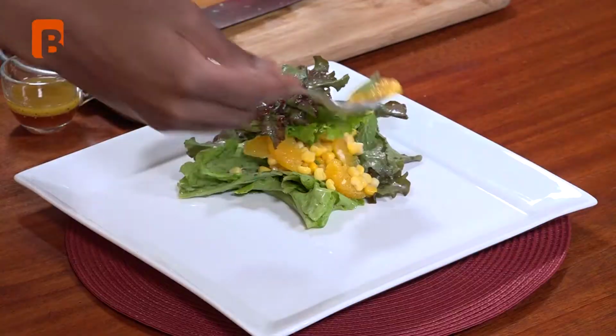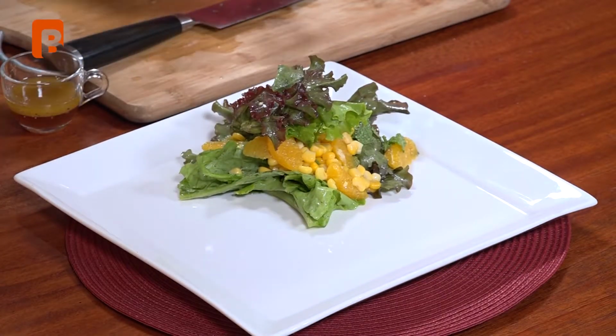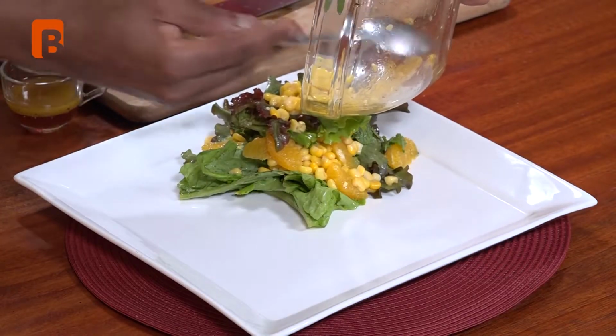Right, so after adding a few segments of orange, you can proceed to top that with a bit of lettuce on the top. And just very simply proceed to add your segments of orange on the side. And of course spoon the rest of your corn right over the top. Nice and colorful, yeah? Yeah.